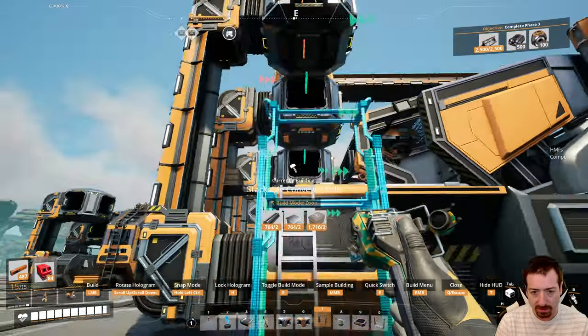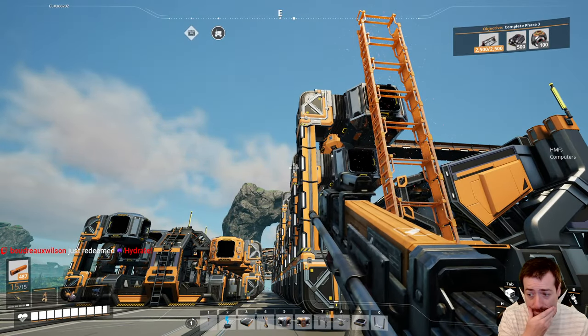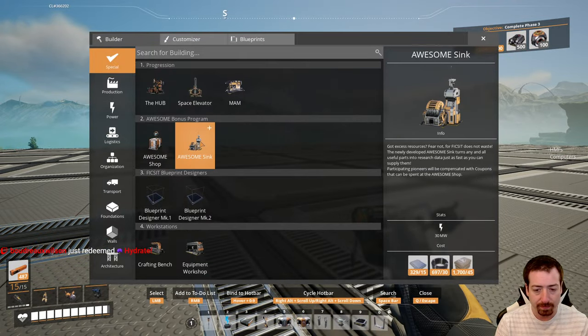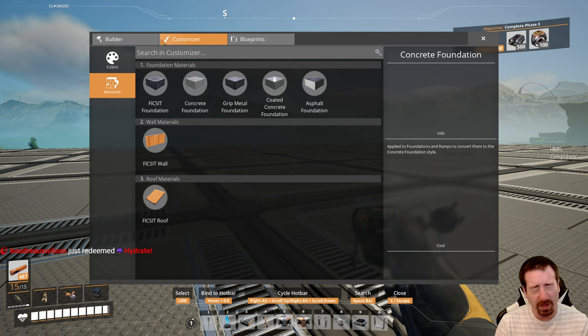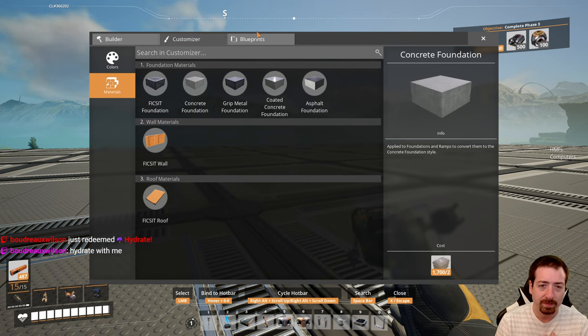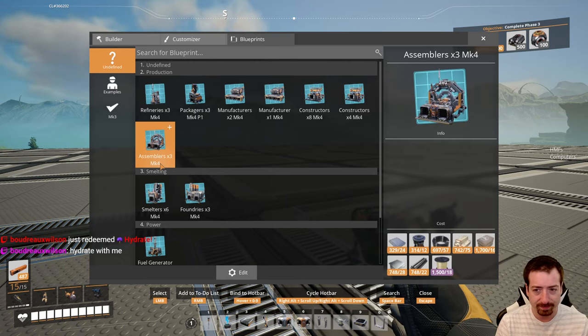That's not it. That's the one. So I'll need steel ingots for pipes. Part of me wants to do the concrete pipes so I don't use as much steel. But at the same time, that's yet another item.